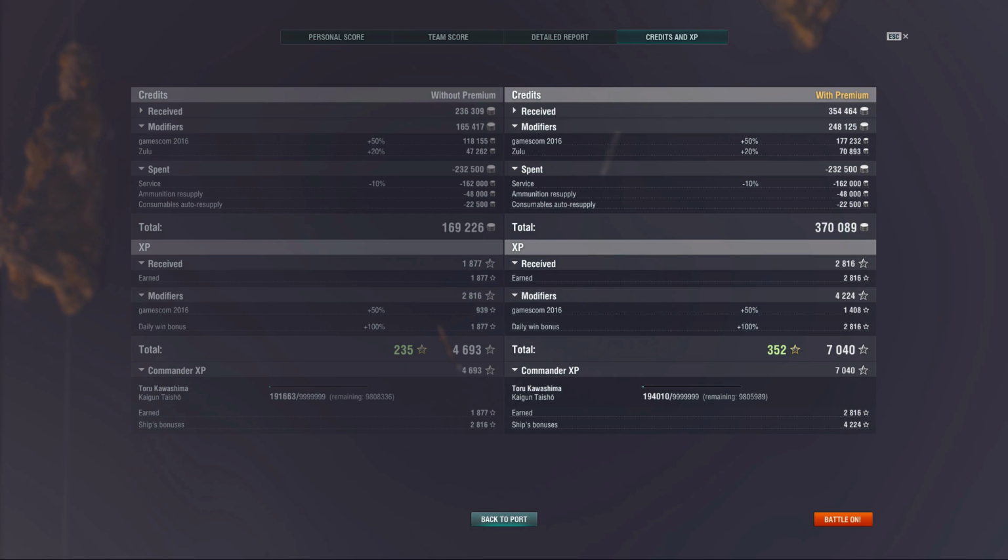That's because I'm running the Gamescom camo and the Zulu and the reduced service cost ones. Without this, you suddenly realize I gained 250k from these alone. So when you remove that from it, and then you remove the minus 10% from the service cost, suddenly you start realizing that the actual credits I made was about 100k.